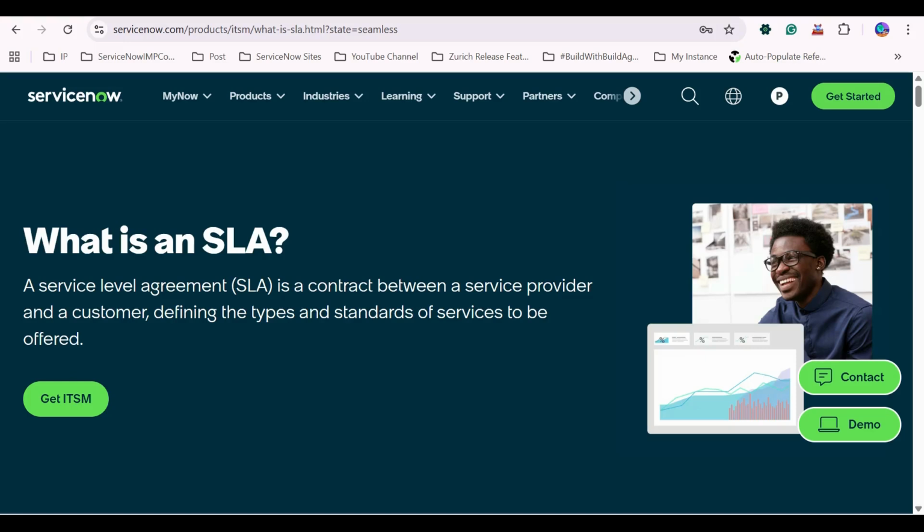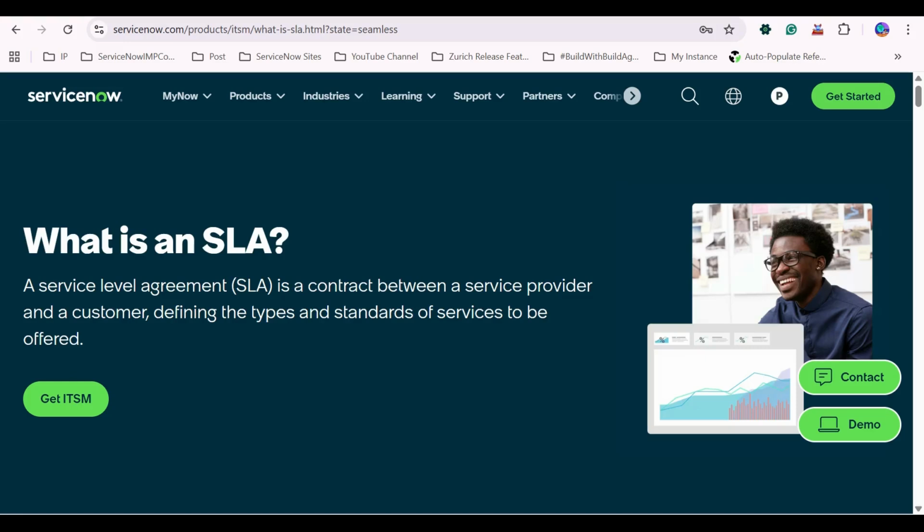So everything can be tracked here. This maintains the consistency of the issue raised by the employee, and then the agent should respond accordingly based on the priority or some other conditions.